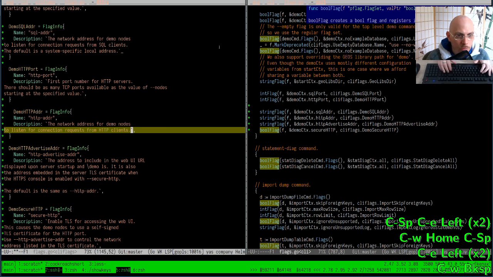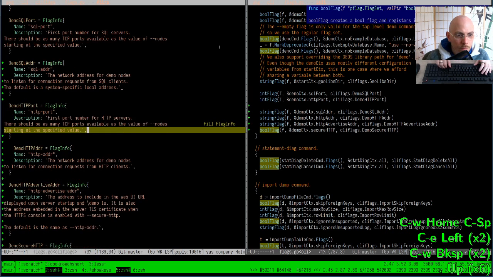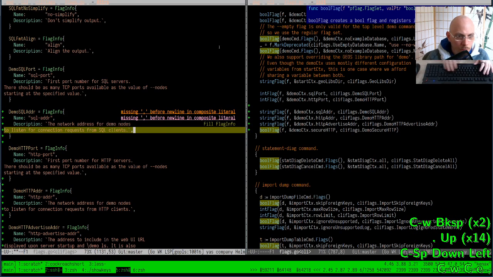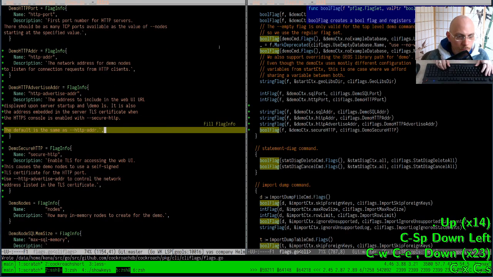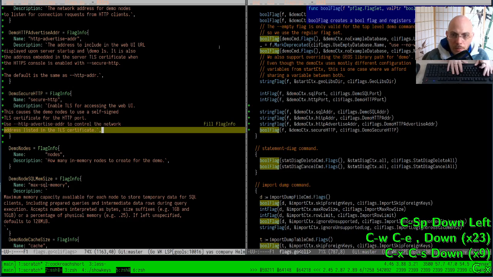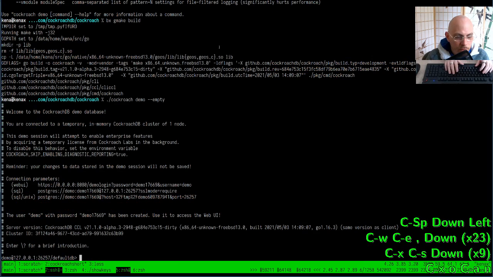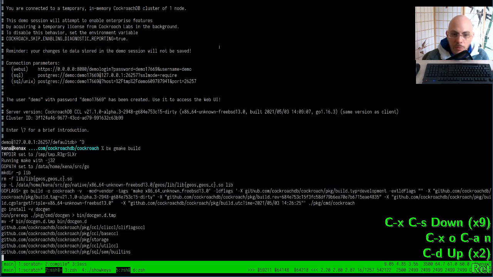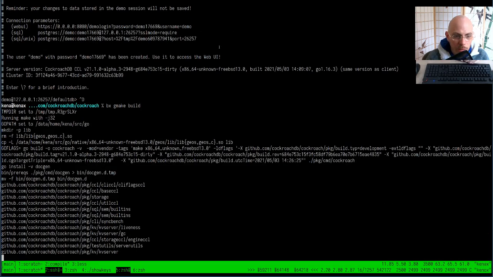So default will be printed. Cool. All right. So now we have a bunch of new flags. Let's verify that we can see them appearing in the command line interface.